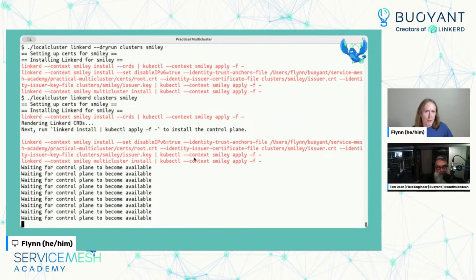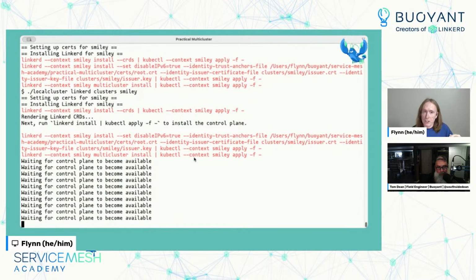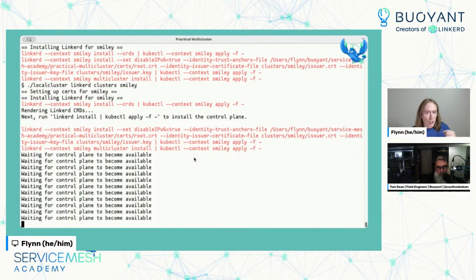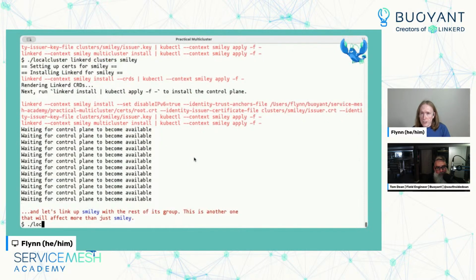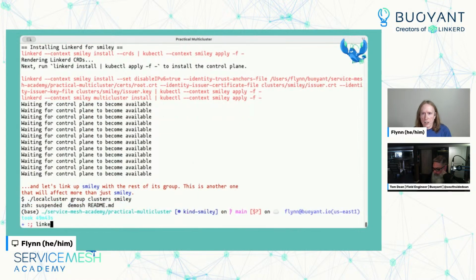So this is my recommendation: never give the gateway flag to either linkerd multicluster install or linkerd multicluster link. Just leave it off, and then you get something that can do both if your network supports it. Nice. What's happening here is that we're running the linkerd multicluster install, and that had to wait for the rest of the control plane to come back up. So I'm actually going to cheat a moment.